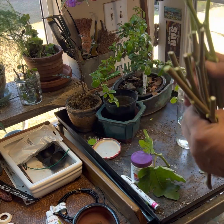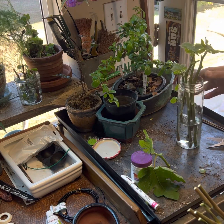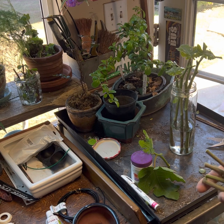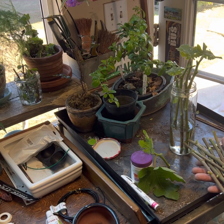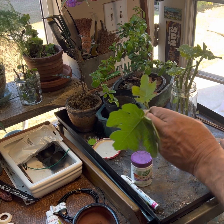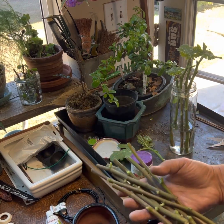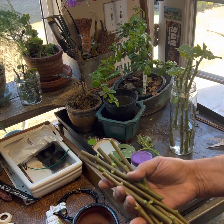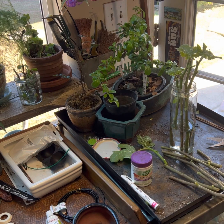Okay, so the 4 tips are going to sit in the jar, and we're going to care for them and see how they root. And the other ones are going to be put into a pot. I don't know what we're going to do with this one. And these will be put in a pot, each one separately, and put away until they start to show some growth. That's it for right now.